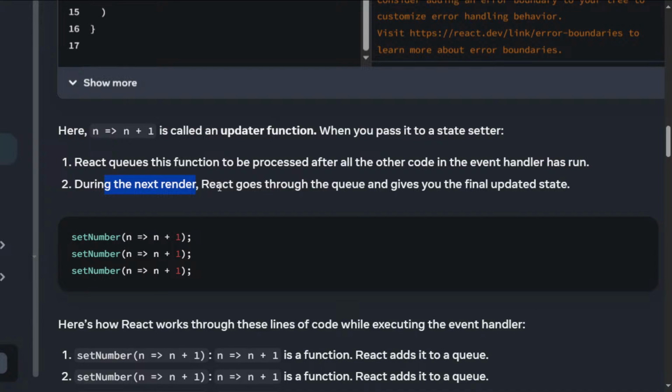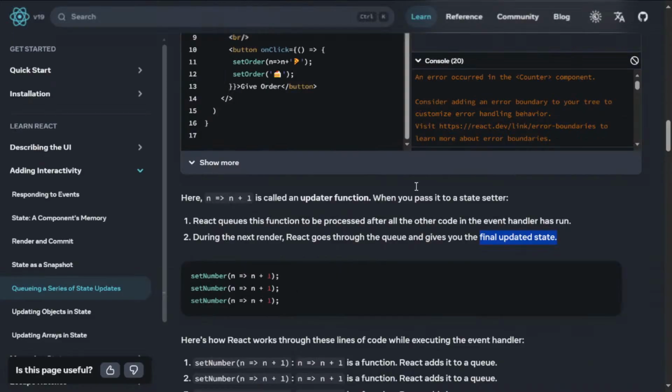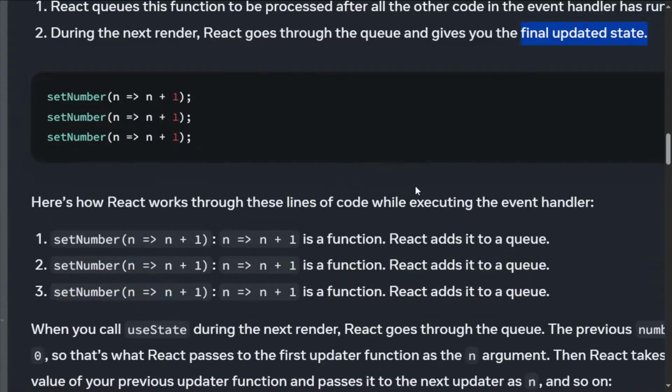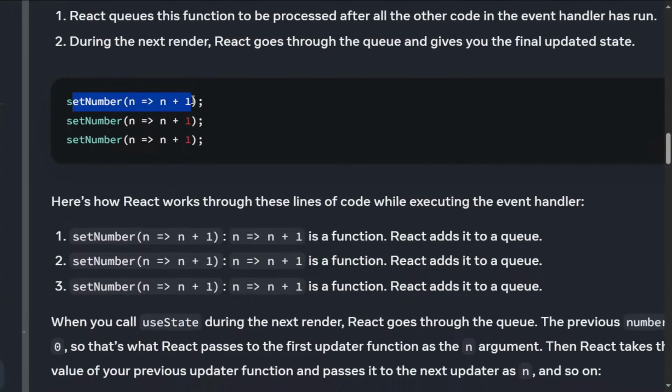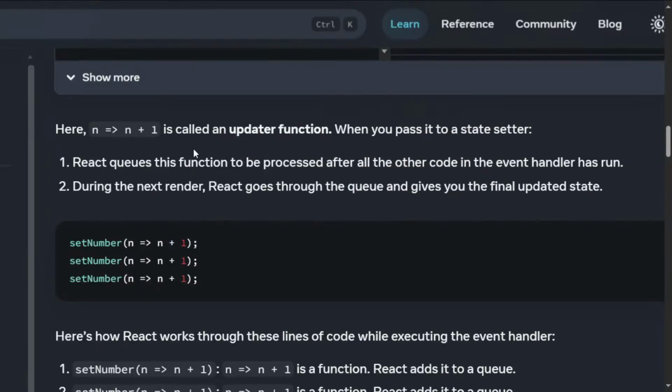During the next render, React goes through the queue and gives you the final updated state. Now in this case, my order will be updated 3 times and it becomes 3. You're not updating your order on your table. You're updating your order on your backside.